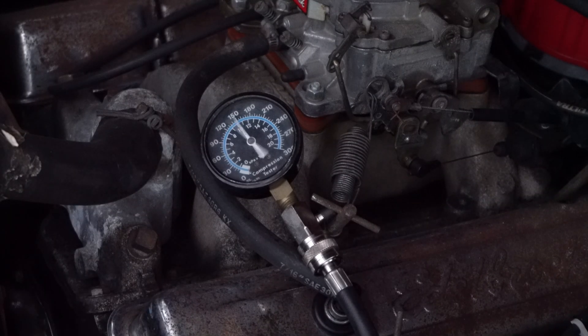I did a compression test and ended up with just shy of 150 psi. Then I went over to a known working cylinder — number one. Pulled the plug out and it was noticeably fouled. I'm still trying to get this carburetor dialed in; it really hasn't had much time on the streets, just been turning on with the choke and idling, so I'm not too worried about the fouled plugs. I still need to get the timing done. The pressures on the known working cylinder were just about the same, so I don't think there's any cylinder damage issue.